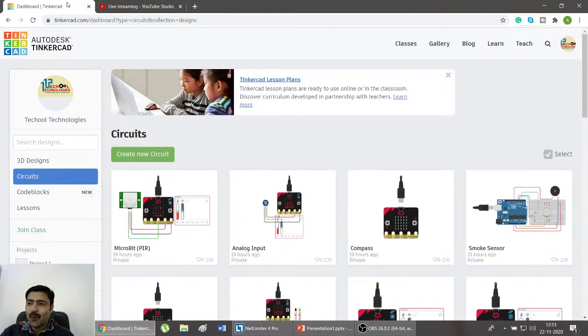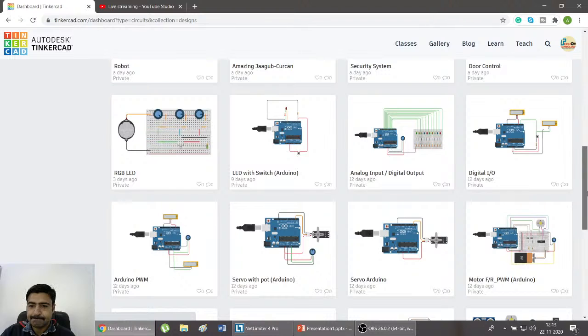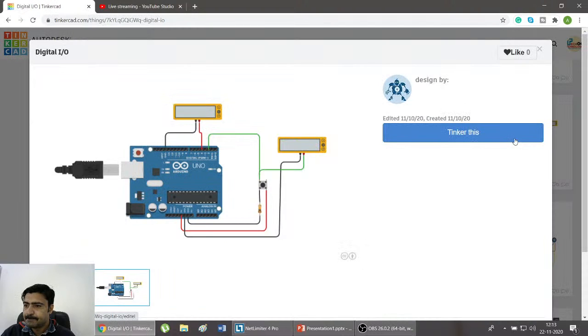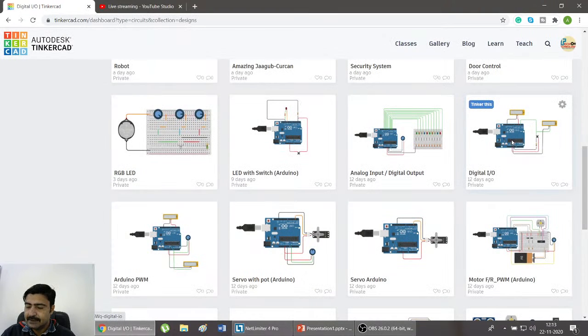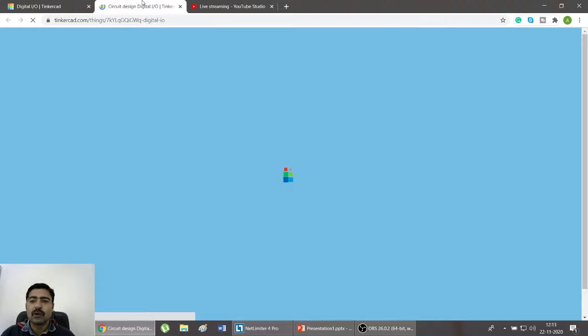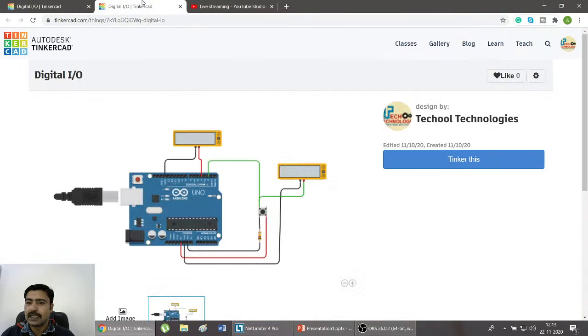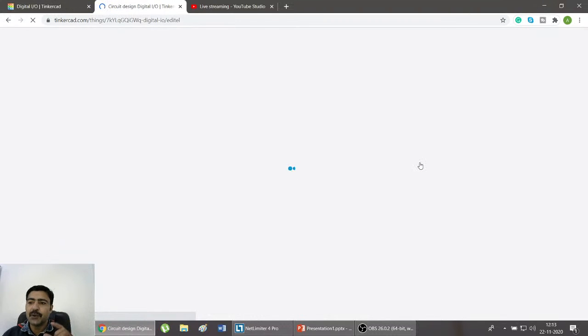Okay, now we'll start with our new projects. But before that, I want to show you one of the projects which we have made to show you what is digital input and what is analog input. As you are seeing on the screen, we have used two multimeters which will be showing you what level of potential we are applying at the input and what we are getting at the output on actuation.